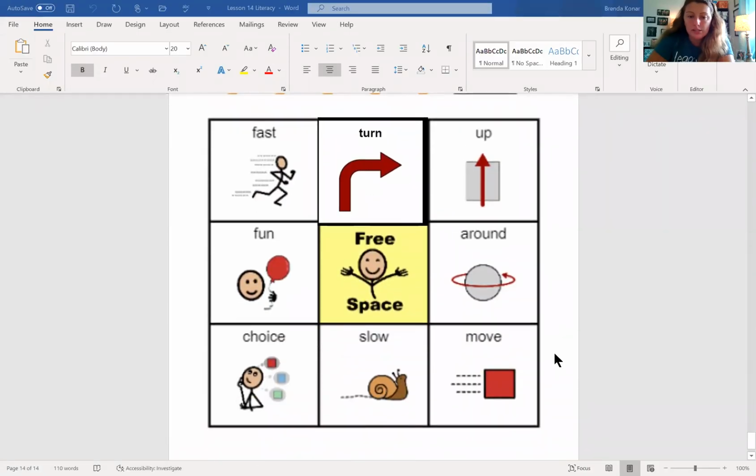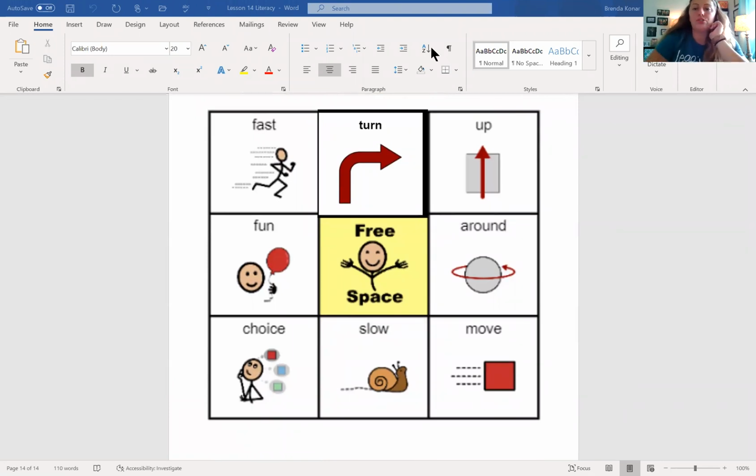Okay, so how we're going to do this, it might be the easiest for you to annotate on your screen. So for example, I'm going to give you a definition of a word. I will do the first one just to show you. So I might say, what means to move higher or towards the sky? Do we think that is turn or up? Okay, well, I'm giving you the answer to this one. This one is up. Up means to move higher or towards the sky. So I'm going to make an X on my screen and X it out. Okay, so that's what I mean by annotate.